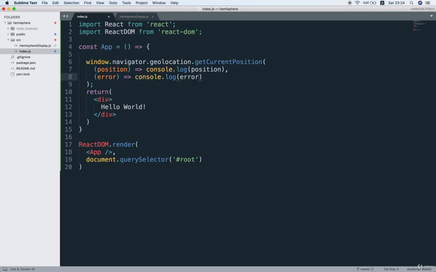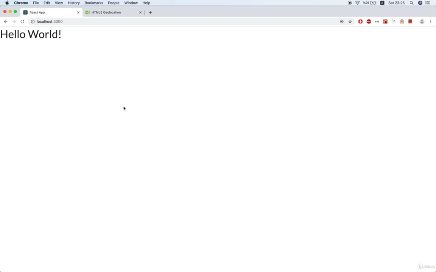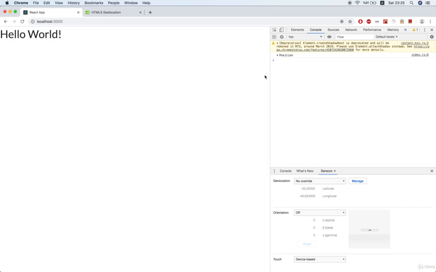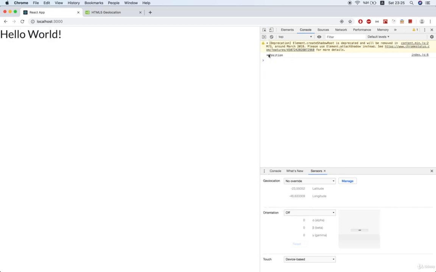So I'll save this. So now I'm going to flip back onto my browser and we'll see what happens. So I'm going to open up my Chrome Inspector and you'll see that I've already got my position console log over here. Now, chances are you're going to see a little pop-up that says localhost 3000 wants to know your current location.